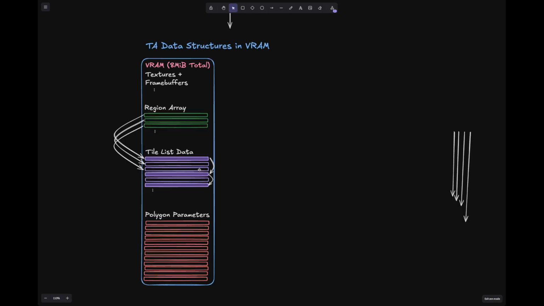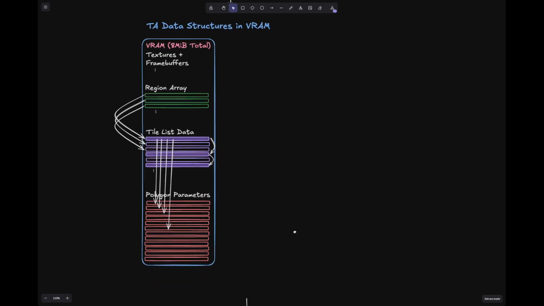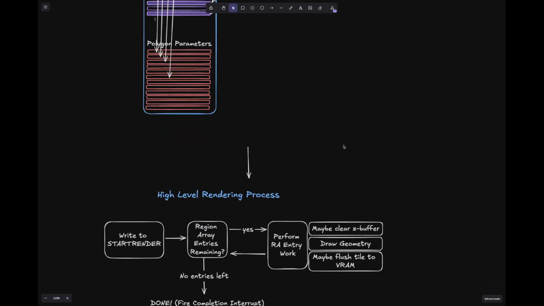It's basically a linked list data structure, and inside of each one of these, we have the ability to say, this block refers to this triangle, this triangle, this triangle, and this triangle. And maybe that's all we have space for. So you've got tiles mapping to a linked list of all the different objects. And then the objects themselves are kind of pointers into the actual coordinates and texture coordinates and texturing modes and all of that stuff. Hopefully that will make a little bit more sense in a moment.